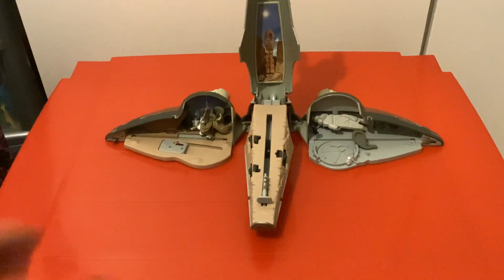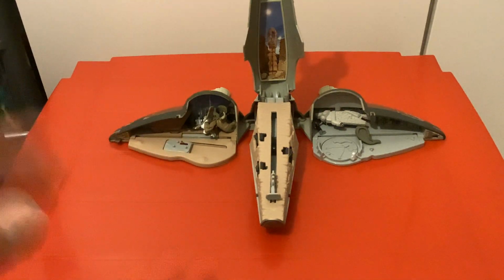Now, the interesting thing about this set is it's all based around Special Edition. It's one of the first Micro Machines sets, maybe the first Star Wars Micro Machines set, to really be completely revolved around the Star Wars Special Edition updates that happened in 1997, because this set was released in 1998. So that's interesting to know. It's entirely unique in that sense, as I mentioned earlier.